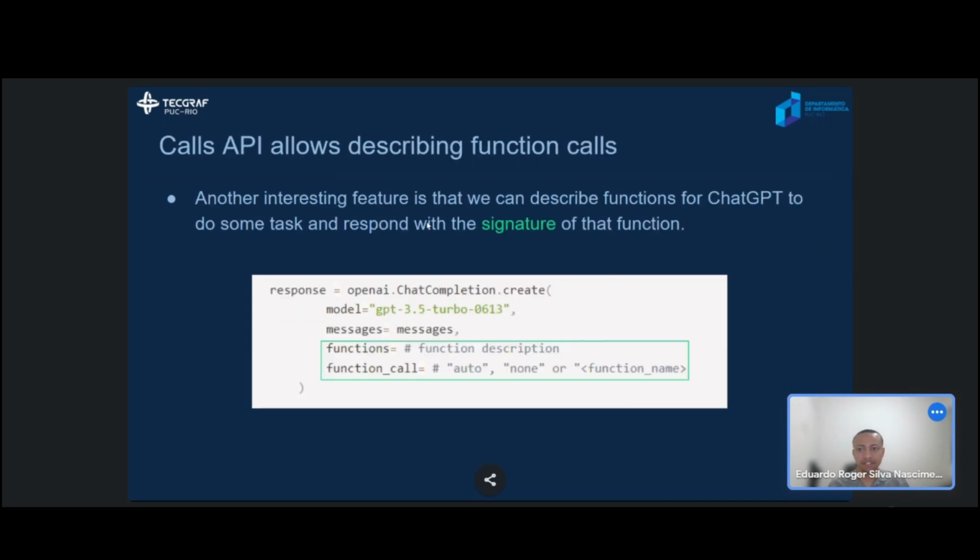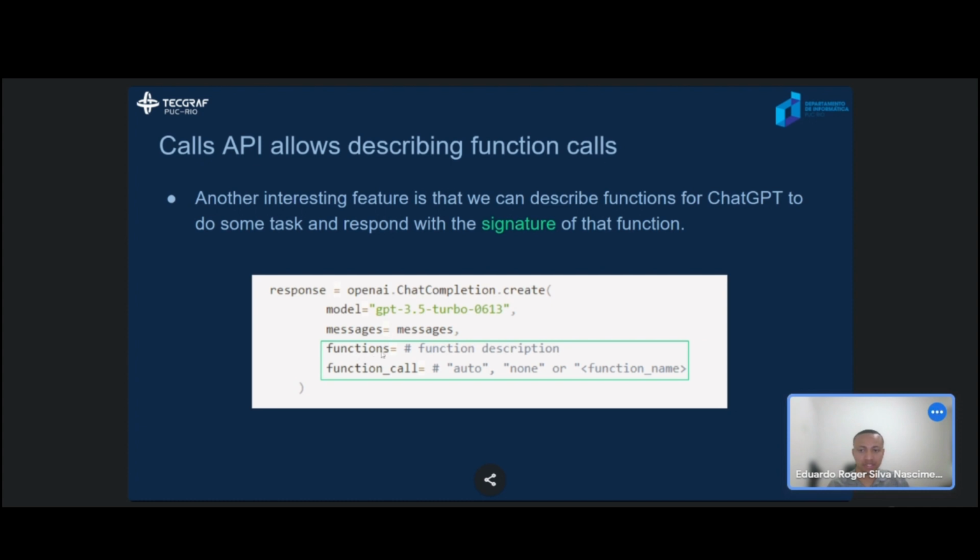Another interesting feature is that we can describe functions for ChatGPT to do some task and it responds with the signature of that function. This is done by passing two parameters, functions and function call.